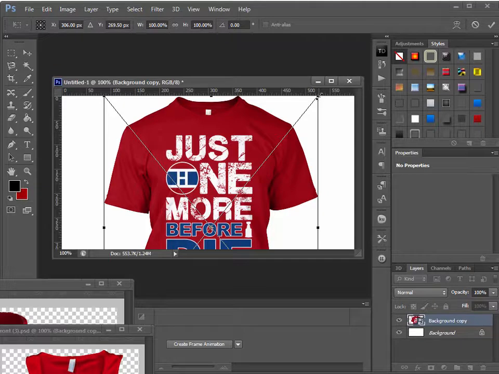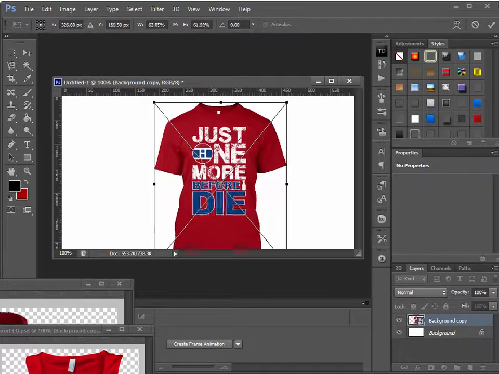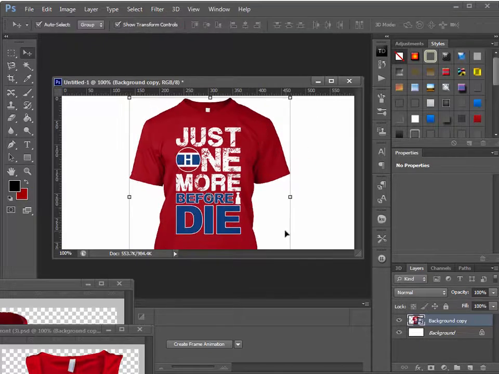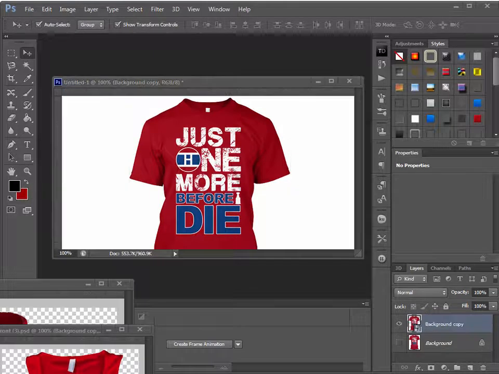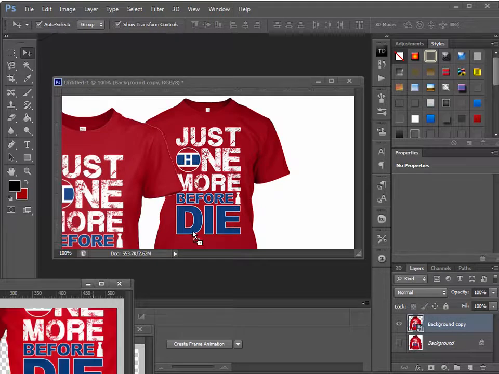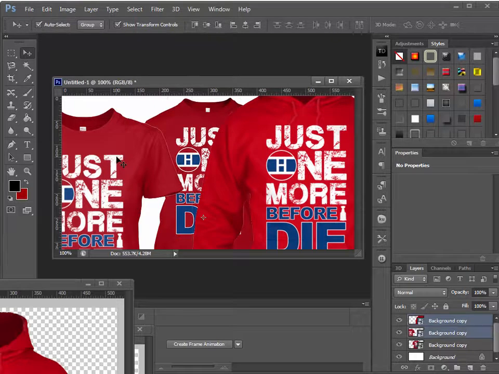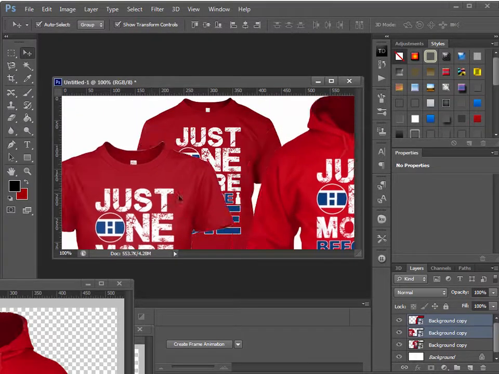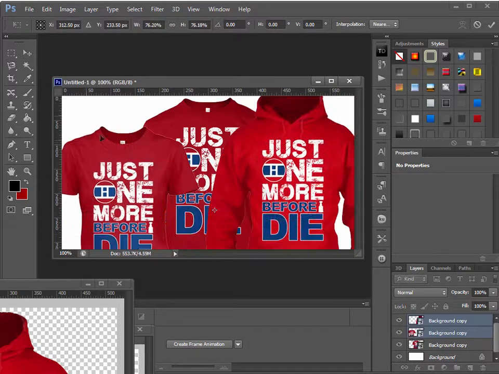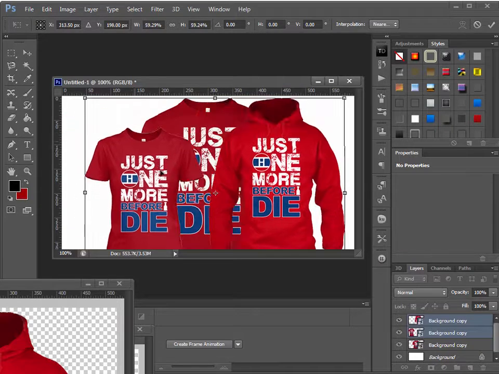So hit a corner, hold the Shift key and Alt key. And make it a little bit bigger just so you can see that text as big as possible. There we go. Let's bring in, let's say the women's and the, I don't know, the hoodie. Grab the hoodie, select that, hold down the Shift key, grab the other one, the women's, and now you have them both selected. Grab a corner, hold down the Shift key and resize those. I like making them a little smaller. Something like that. Maybe even smaller.